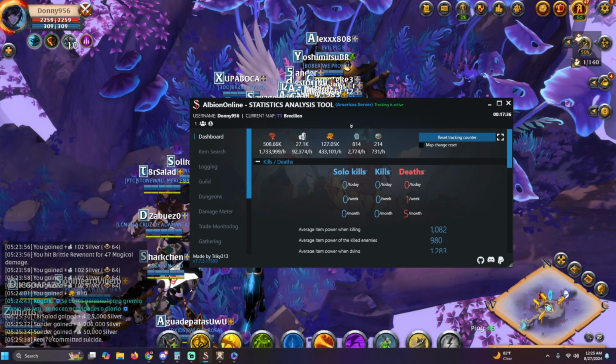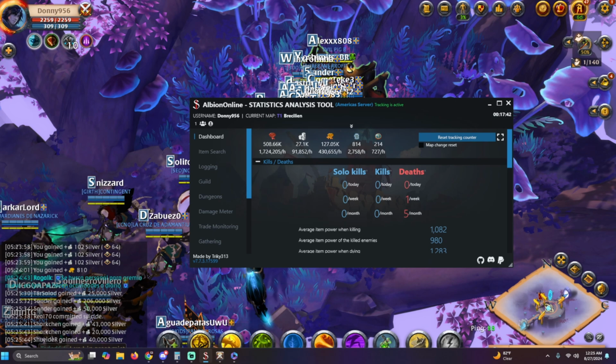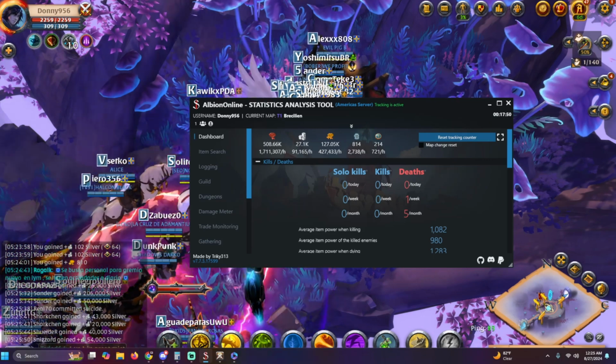We made 814 favor, which is 2,764 per hour. And we made a total of 214 favor, which is 725 per hour. So overall, as far as from the last three that we've made, this has been the best.